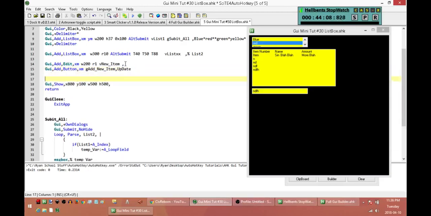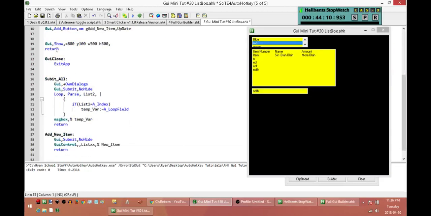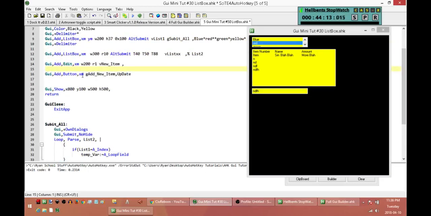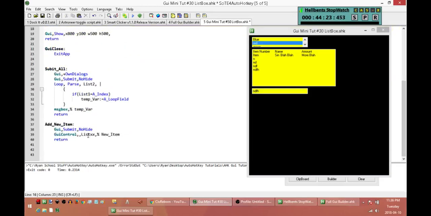I'll separate those a little bit so you can see them. So all I've done is add a button and position it. I'm going to let it auto size itself, so it's just a small little button, big enough to fit in update. As soon as you press the button, it's going to trigger that label. That way it's going to wait until I finish typing out what I want to add before it updates into the list, rather than adding a new item each time I type in a character.